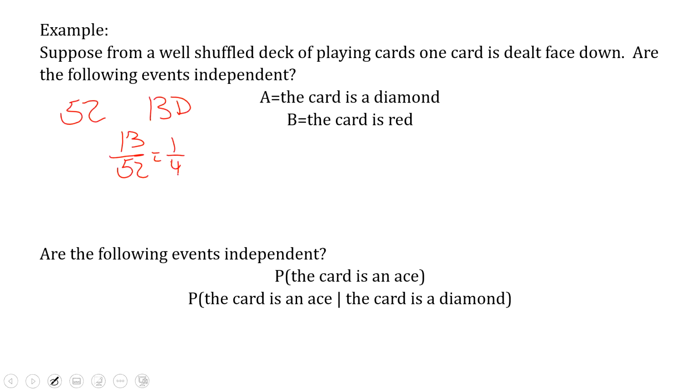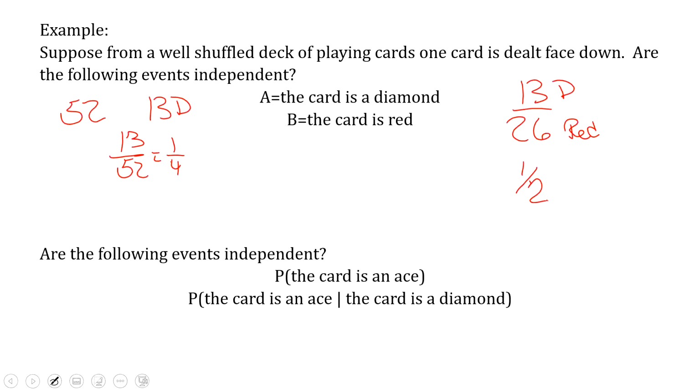So now the probability of getting a diamond based on the card already being red, let's think that through. There are 26 red cards in the deck, right? Half the deck's red, half the deck's black. The probability of getting a diamond, though, is still 13 diamonds. So now our probability here isn't 1/4, it's 1/2. So they're not independent events because the probability of getting a diamond changes if you already know the card's red. Whereas if you didn't know the card was red, there's a 1 in 4 chance you're getting a diamond. Does that make sense?